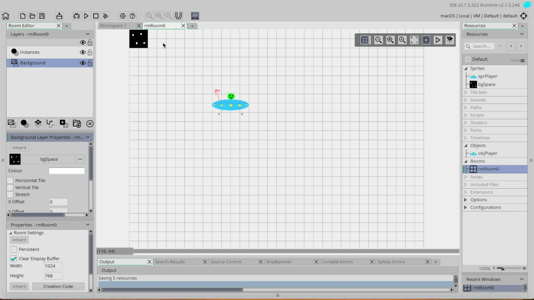All right, so what's happened here is our sprite has been put in, and as we've already pointed out, it's actually quite small compared to the size of the room. So it's actually only taking up a little corner at the moment. Now, there's a few things we can do to try and make this fit. The first one we might try and do is to stretch this out so that it fits in the space we have. So again, if we come over here to our left-hand side, to our properties, sorry, to our background layer, we can choose this stretch option.